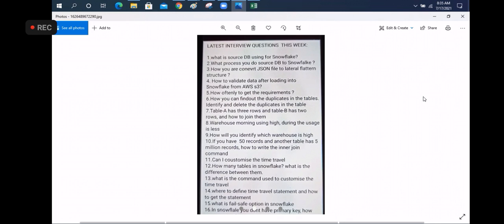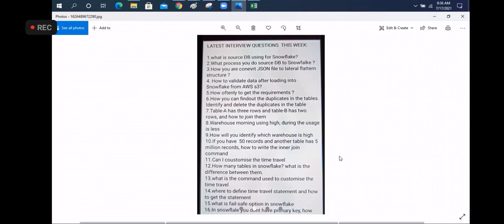Warehouse usage is high in the morning during, but the usage is less. So the question is, we have less data and they are using a large warehouse, which is not at all advisable. We always go up to 10 million, 20 million, or 30 million records with an extra small warehouse only, and you can increase the maximum clusters up to 10. That is more than sufficient. No need to manually choose a large warehouse, because if you go for a larger warehouse, that many servers run continuously in the background, and accordingly it will charge us.